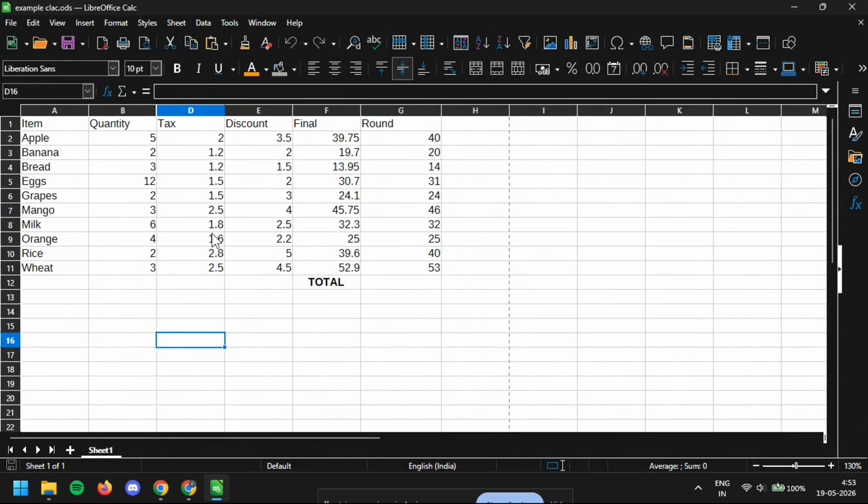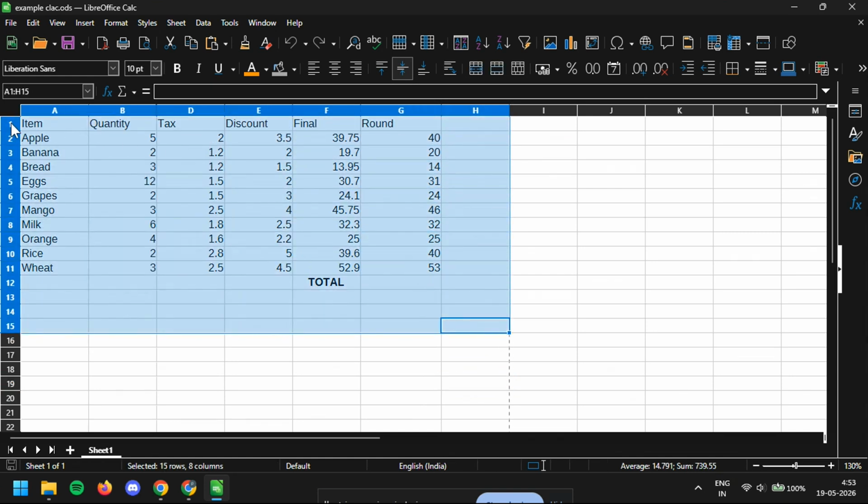Now that your spreadsheet is open, look through your sheet and select the exact cells you want to print. You can click and drag your mouse across the range or use your keyboard if you prefer. Be careful to include only the area you want on paper because this selection will become your print range. If you choose too much, extra cells may be included in the printout. If you choose too little, some important data might be left out.